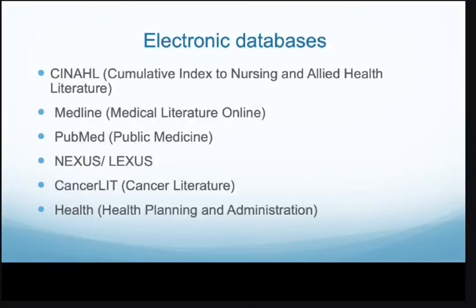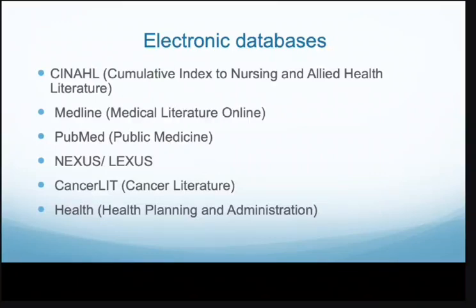A database is going to be somewhere you can search a topic and get a large amount of information. So through the Kent Library page, you can access things like CINAHL, which is a nursing and allied health index that has hundreds and hundreds of potential sources. Medline, PubMed are good ones as well. So there are several.